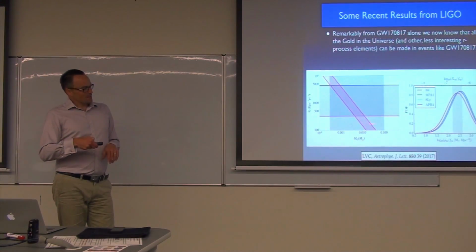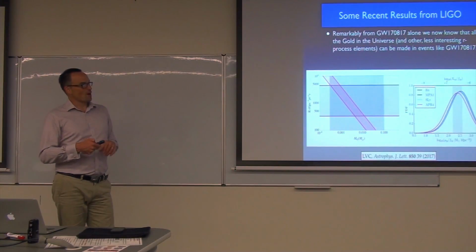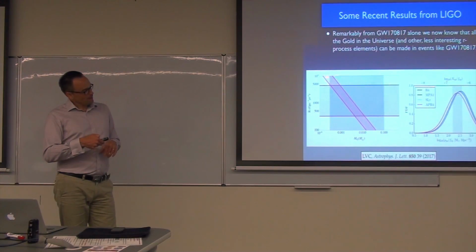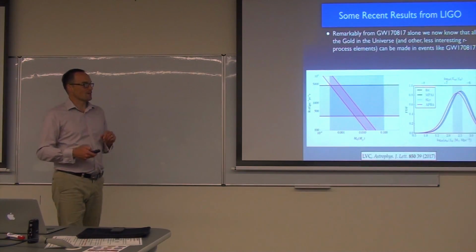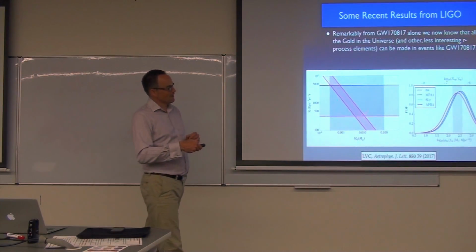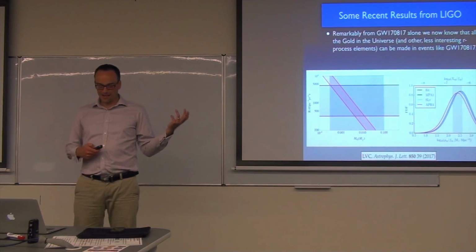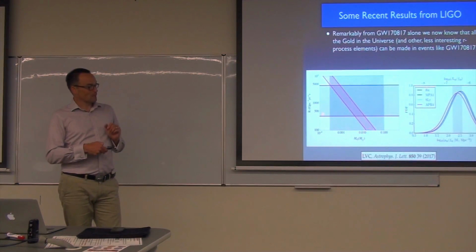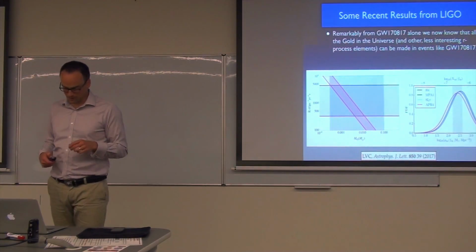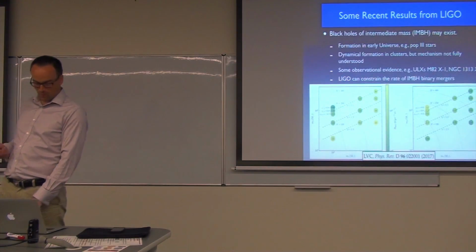And so then the product of this ejecta mass with the rate is the rate of production of these r-process elements. And this red band is the constraint from observations of the amount of gold and platinum in the universe. Okay? So the fact that this red band passes exactly through this region bounded by the blue and black curves is telling us that this process can produce all of this r-process material, which was, as I said, believed but not known prior to that first event.